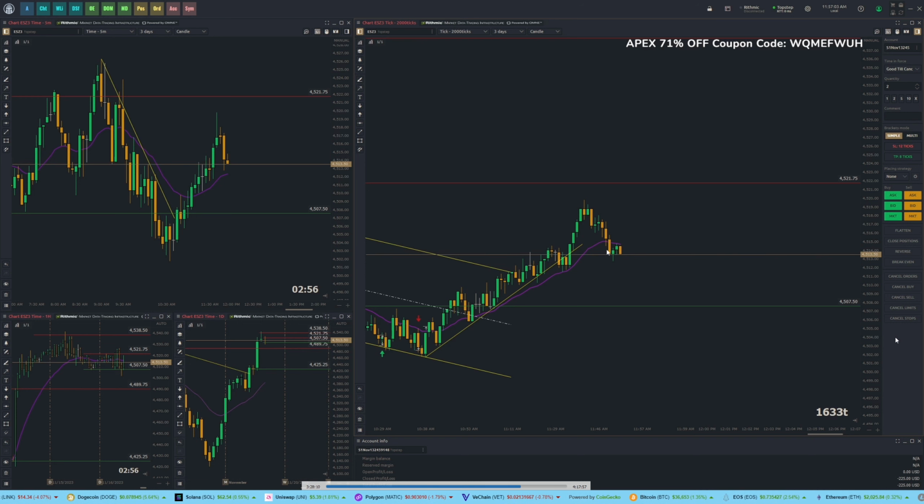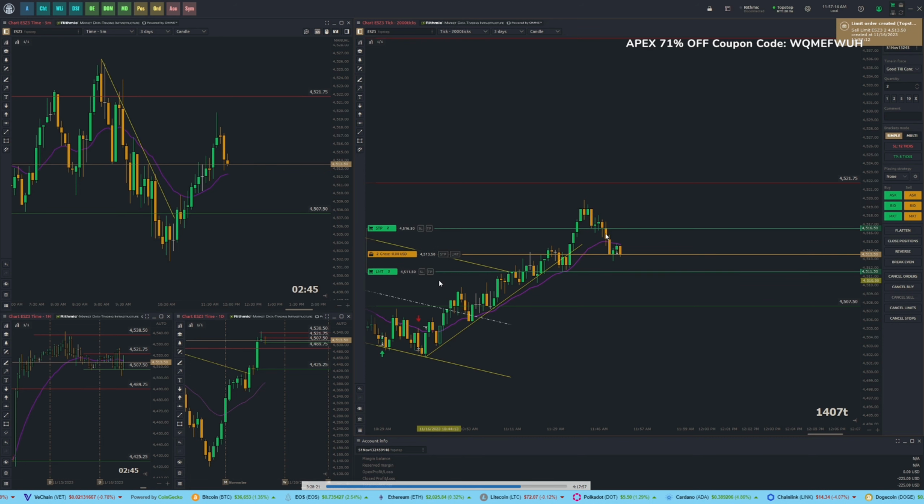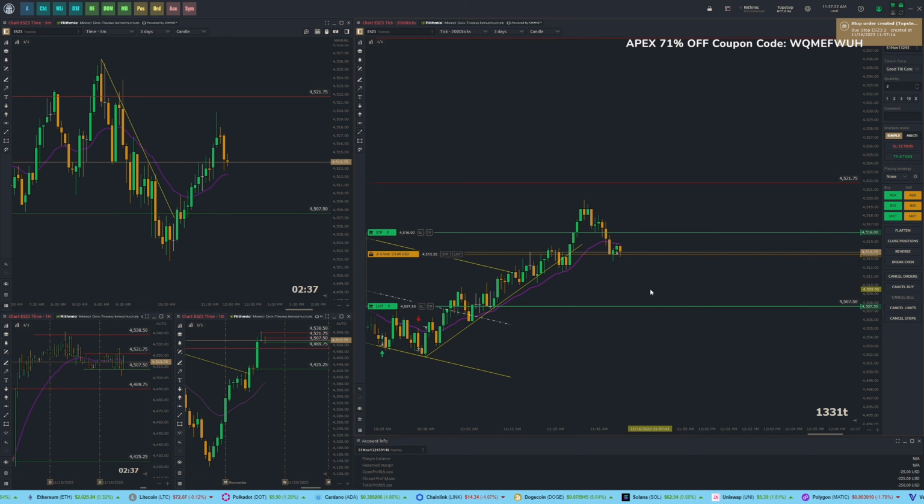And yeah, I played this as a failure. Again, failures are kind of hard to get right, especially with the stop loss that I did here. I placed my stop loss at this candle high, and like I said before, it probably should have been at the swing high here, or maybe even here. But I placed it in the wrong place, and it stopped me out. And now I'm pissed, because 3 losers in a row. That's tough. That's really tough.